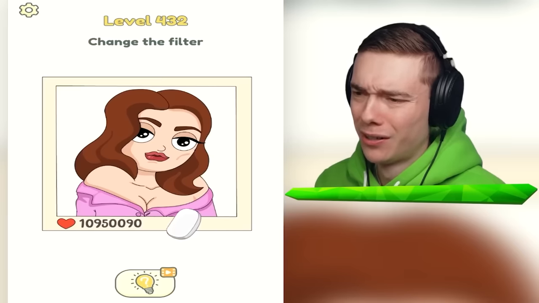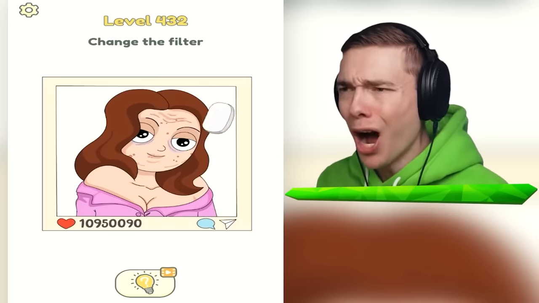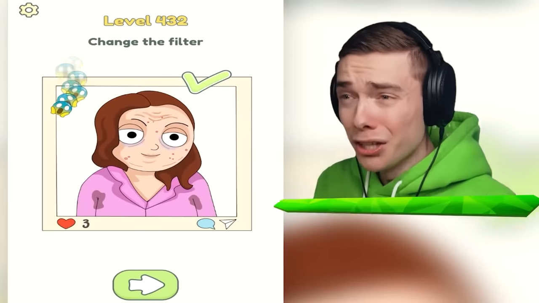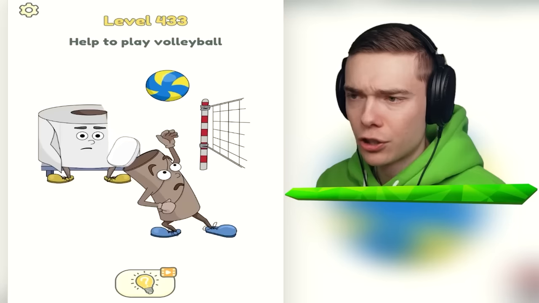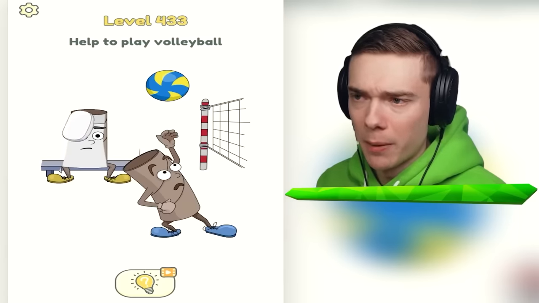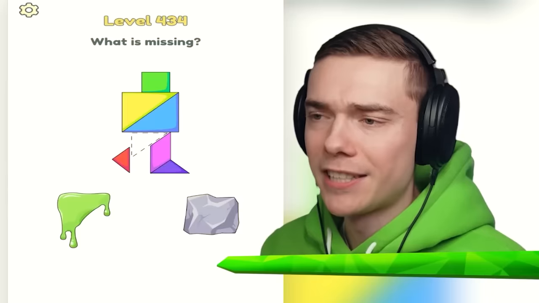Change the filter. All right, let's remove all of these lights. Oh, ew. That's totally gross. And she lost all of her likes. That's so sad. Help to play volleyball, sir. You gotta get rid of all this toilet paper, so you can hop out to the field and get nice and active. There you go. Gotta stay healthy, guys.